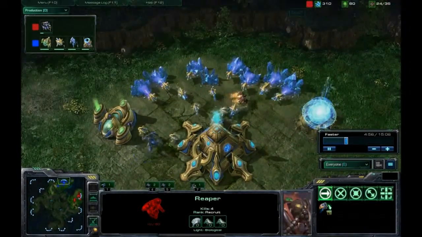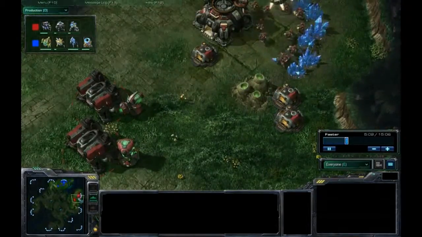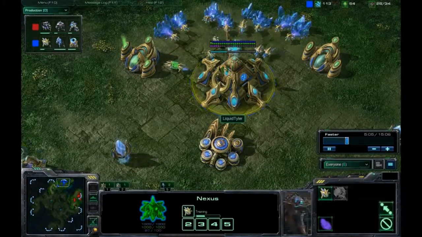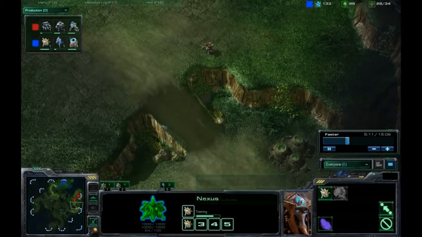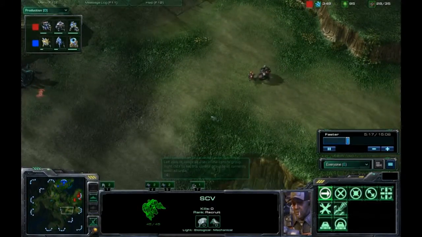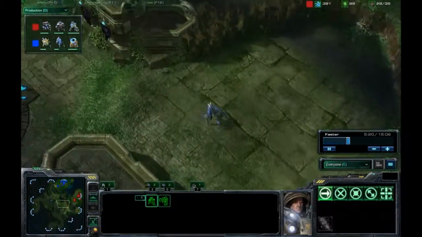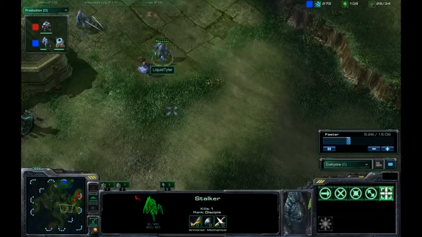Now it looks like this Reaper is trying to kill some probes. He didn't manage to kill one probe there, but the Stalker was able to pick off that Reaper. He should have waited until he had a couple Reapers in the field before he pushed out to do some damage, but he did get some scouting information, and he does have one Marine and one Marauder on the field, as we do have a bunch of Stalkers on the way here to the base of SeleCT.